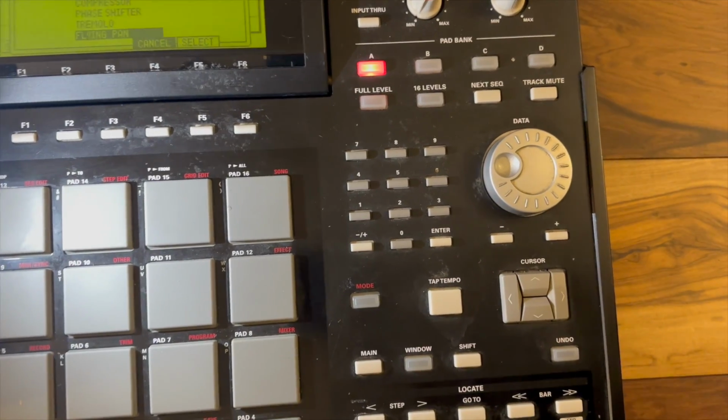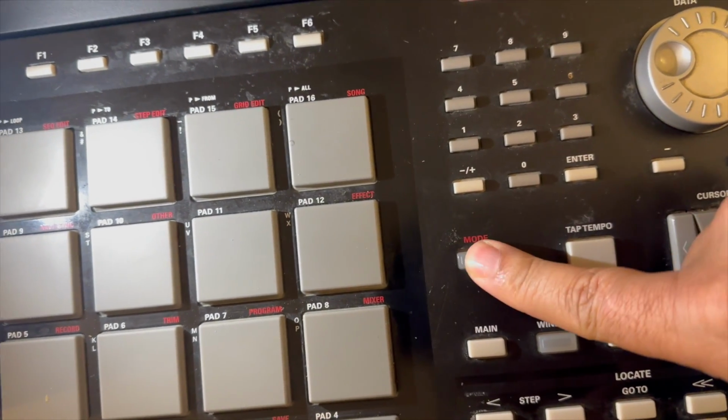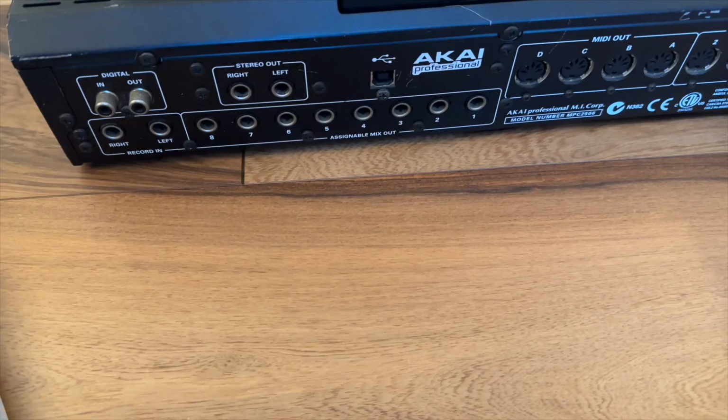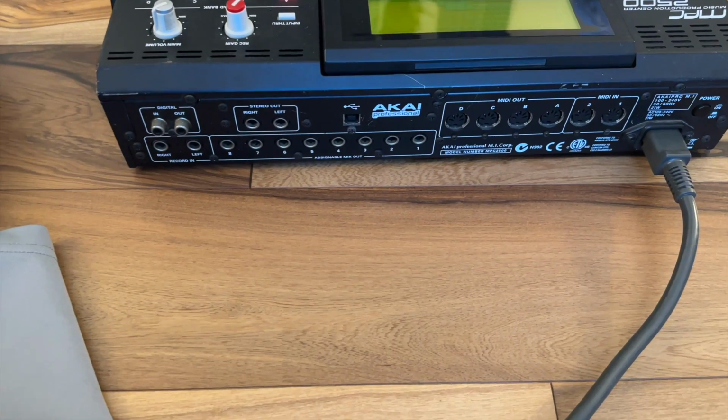And with this one, everything works on it. It just has some cosmetic blemishes. And I have a bunch of these 1000 buttons, so I have to replace some of these buttons. Like this mode button is kind of loose. The main button kind of sticks. But as far as that, everything works. All the inputs, all the outputs, everything works.